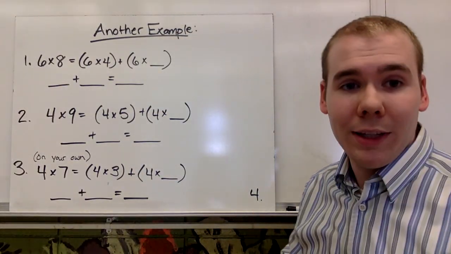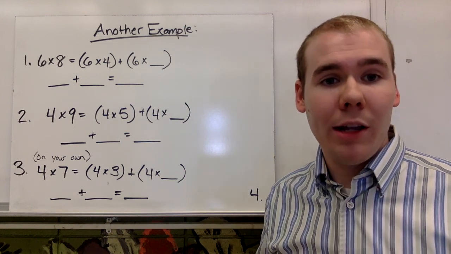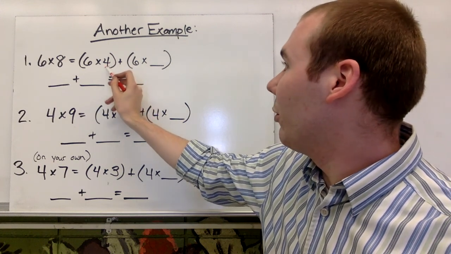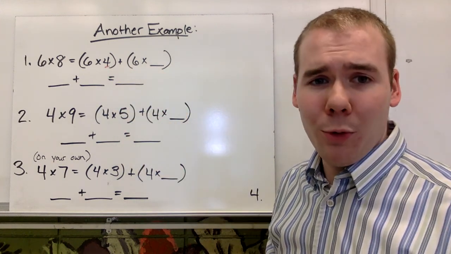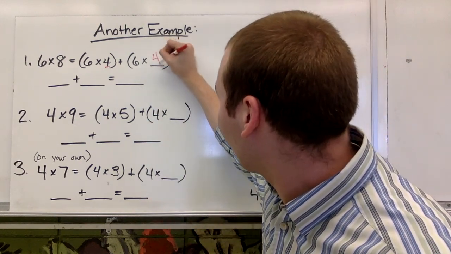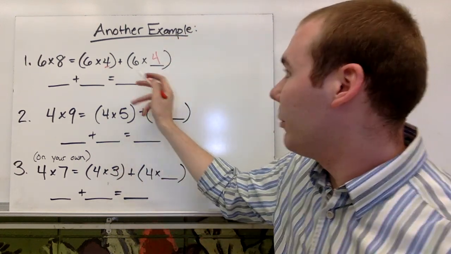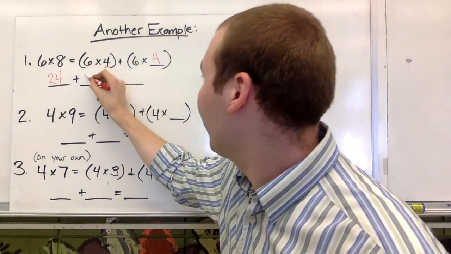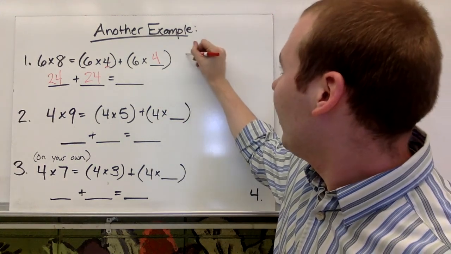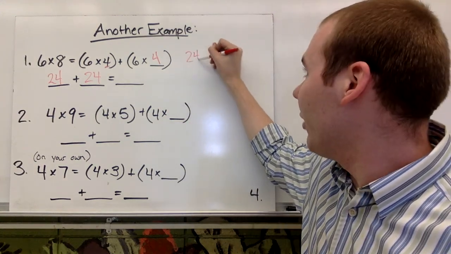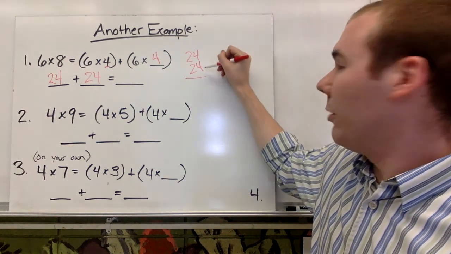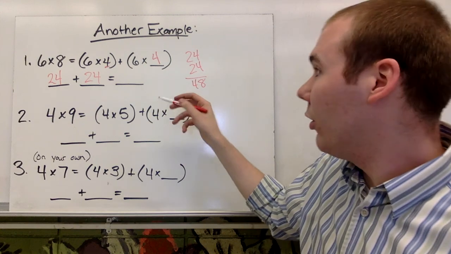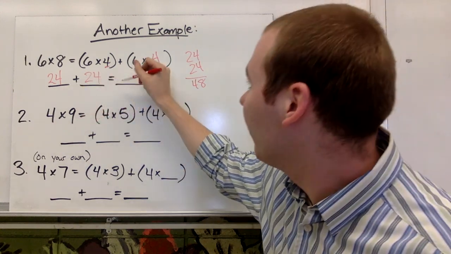So another example is 6 times 8. I'm going to break up 8 again. This time, I'm going to use 6 times 4, and since I'm using 4 right here, I'm filling in the blank. So 4 plus 4 equals 8, and I know that 6 times 4 is 24, and 6 times 4 is still 24. And if you have a little trouble doing the addition in your head, just write off to the side. 4 plus 4 equals 8. 2 plus 2 equals 4. 6 times 8 is 48, or 24 plus 24 is 48.